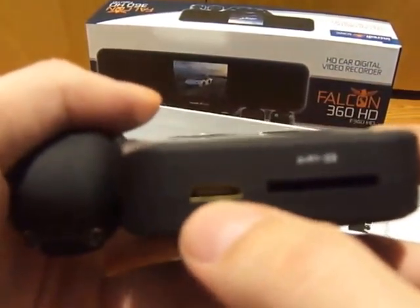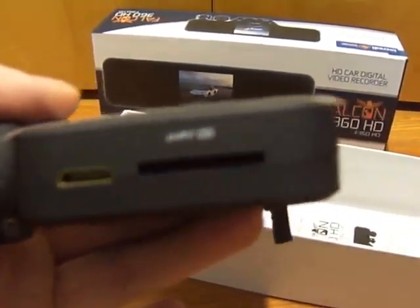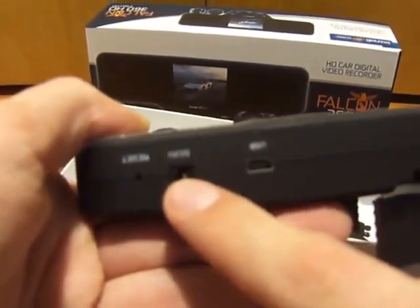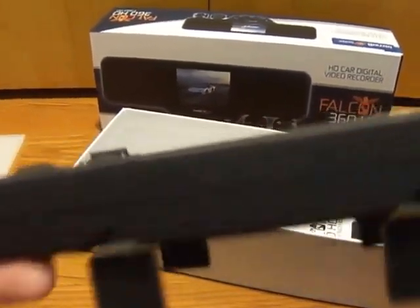I want to show you around the product here. You have what's called a mini HDMI port, so you can actually port this out to a TV to watch it. An SD card is going to be a great thing to have. On the top here, you have your charging port for the cigarette lighter adapter, and then your USB port. Again, I mentioned that this can charge it, so that's really cool to know.